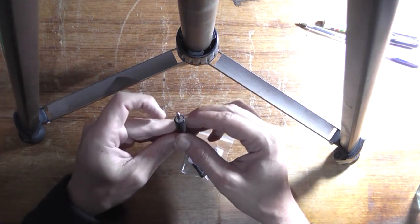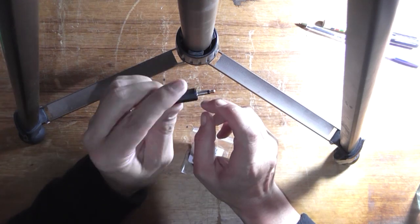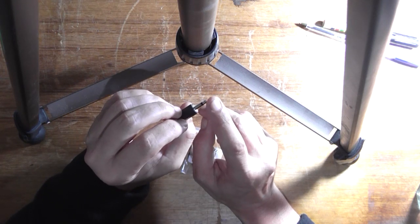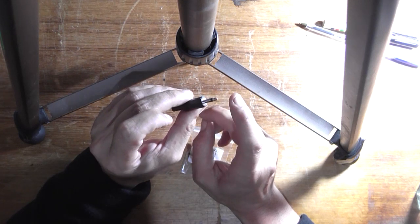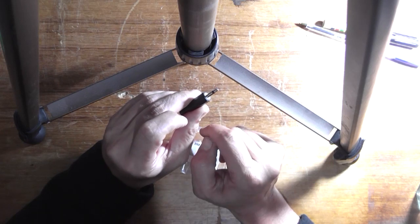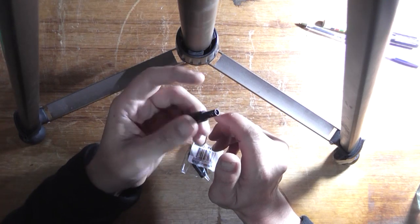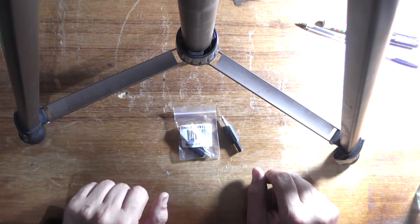Now, the interface uses a 6.5mm phone jack. I've got a 3.5. Now, why, you might be asking? Well, it limits it if it's only a 6.5mm. If it's a 3.5, I can actually just use an adapter. It's just the choice I went with. It was the cheapest option anyway. It was only like 85 cents for this. So, yeah. Spent a whole $3 on this little escapade this morning.